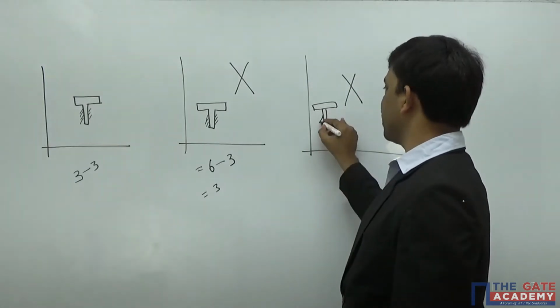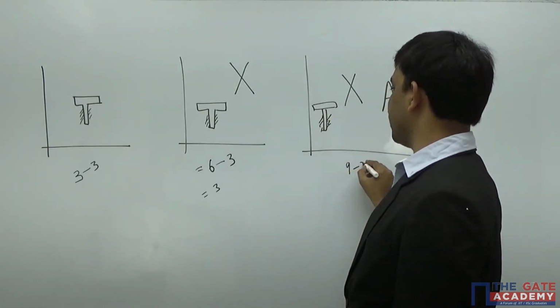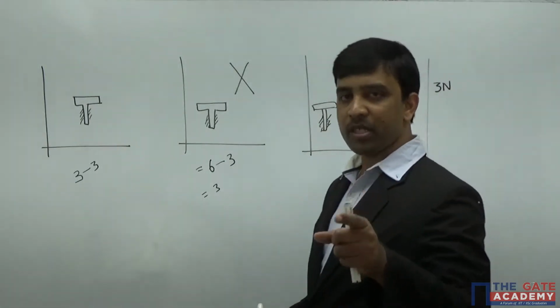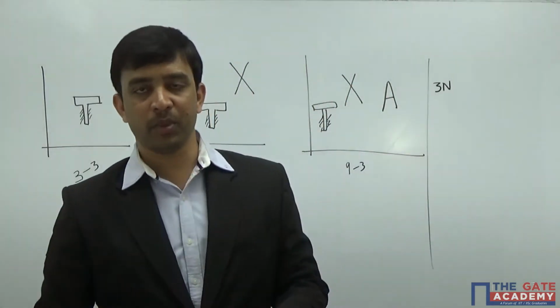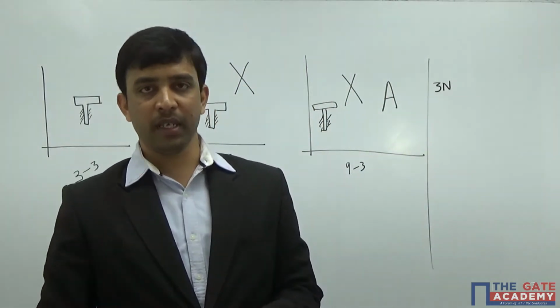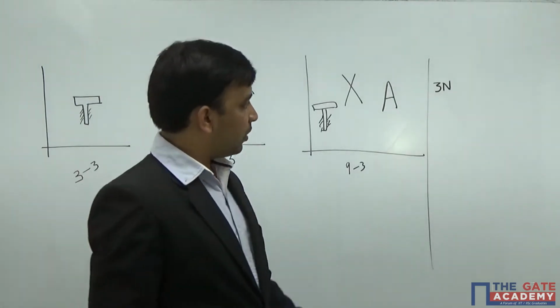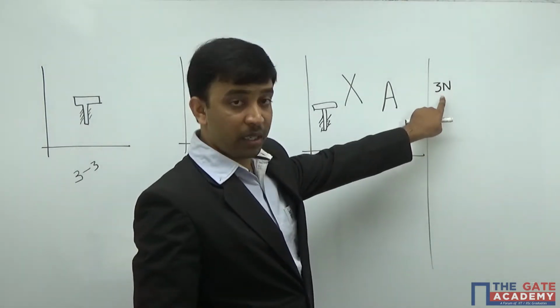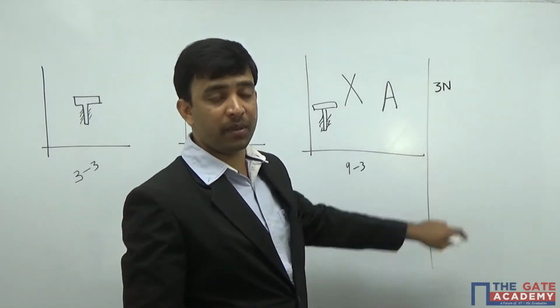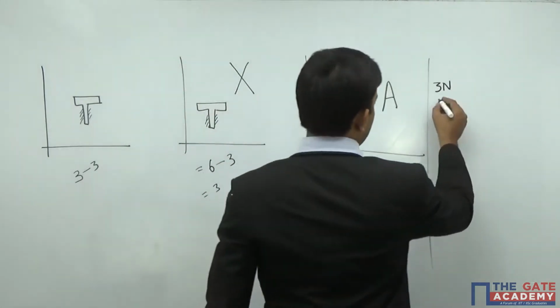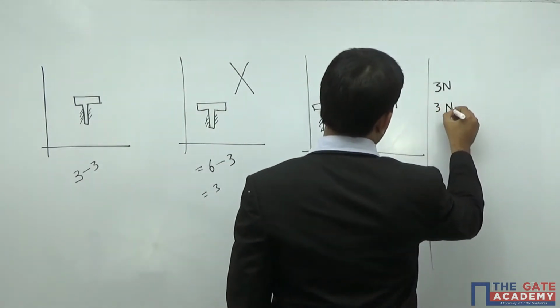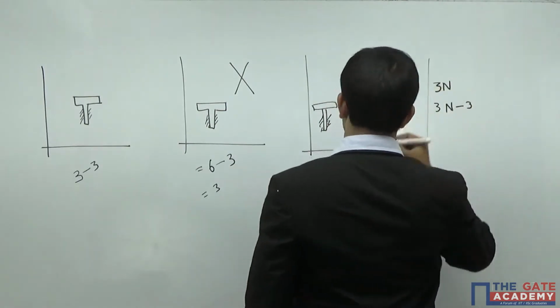So here also if I fix this t, I lose 3 degrees of freedom. In a mechanism you will be fixing one link, so that link cannot move in x direction, y direction, and cannot rotate. So for that link all the 3 degrees of freedom are lost. So if there are n number of links in the mechanism, in a kinematic chain, degrees of freedom will be 3n. So if one link of your system is fixed, then degrees of freedom will be 3 into n minus 3.